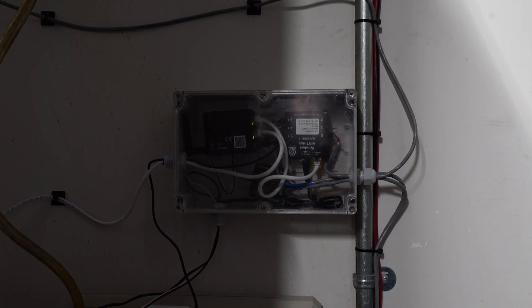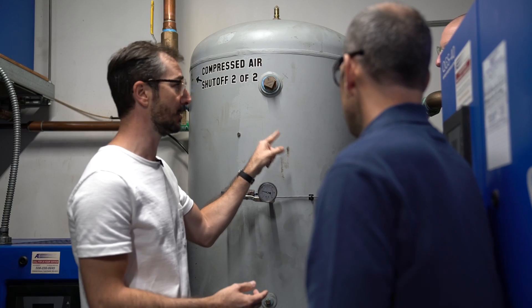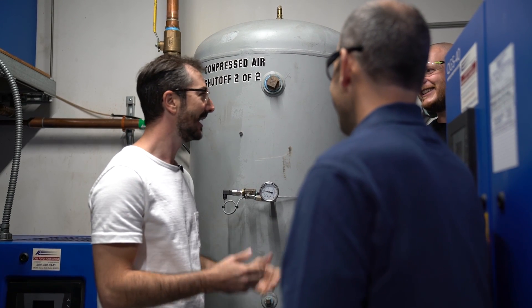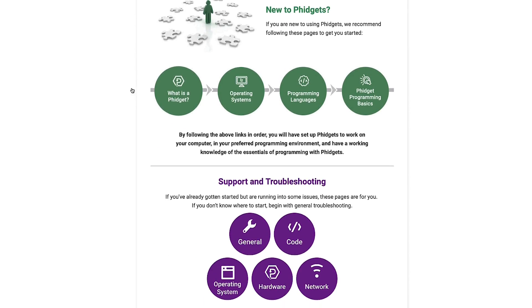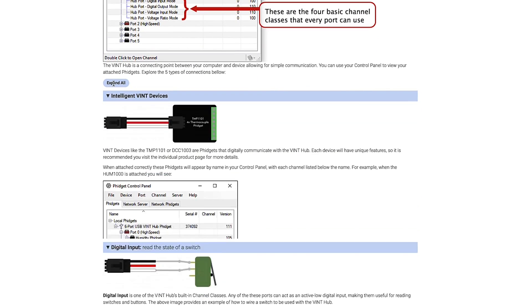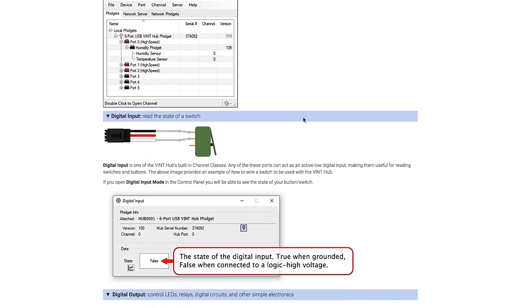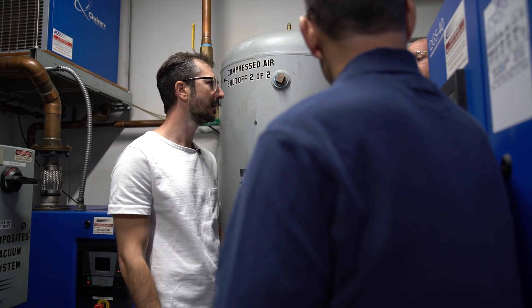That stuff is getting relayed to the edge device and sent to the internet, and in case there's some kind of emergency you have the ability to shut the system off remotely. Exactly. So how did you figure this out — do you have an electronics background? I actually don't have an IoT background. One of the benefits of using the Fidelio system was that they have great learning resources — it was originally developed for education — with information about what types of sensors you'd want to use and how to implement them. And now since you have this system installed, are you learning anything new? Yeah, we actually found out that one of our compressors was not running on its schedule, so we've had to switch the scheduling for the compressors.